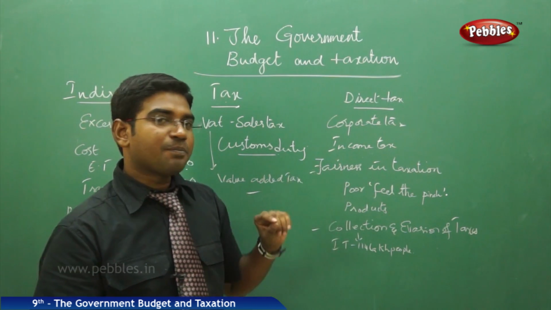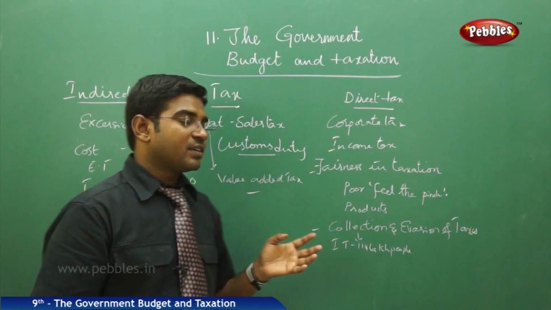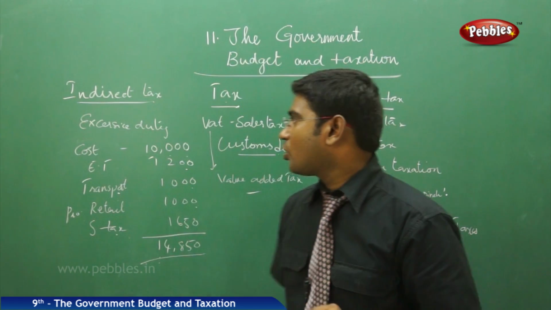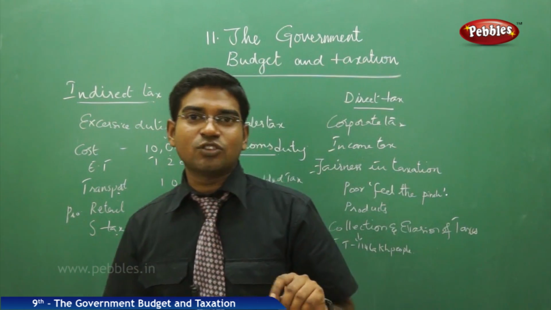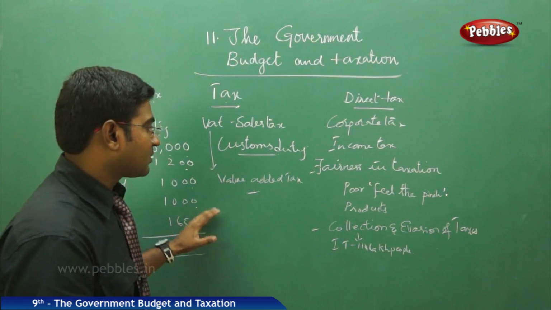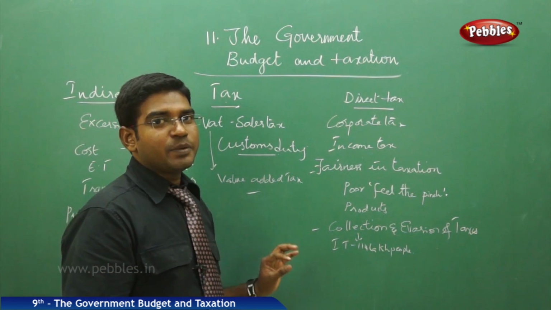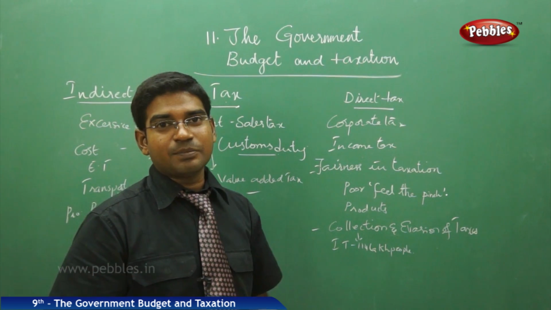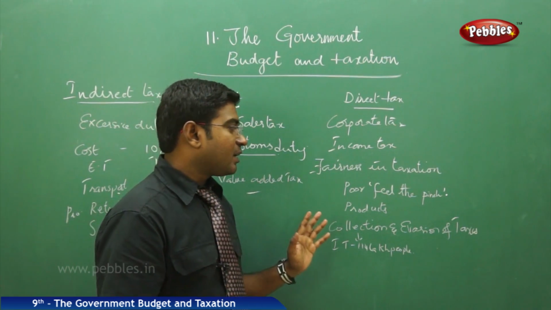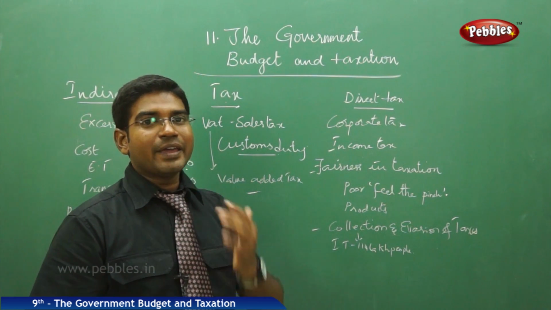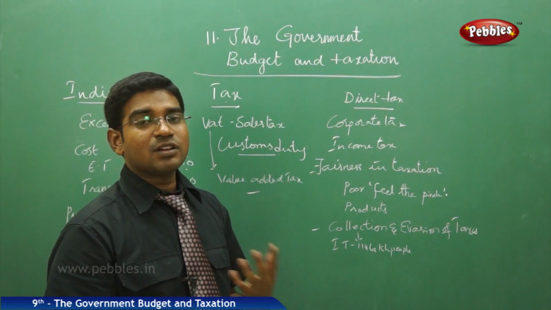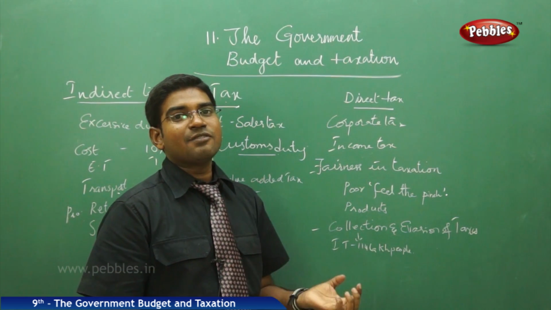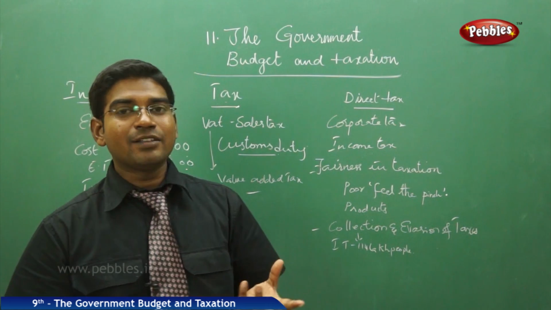But when we see the product prices increased, for example, we have seen the indirect taxes. It may be an excise duty tax, a sales tax, a VAT tax, or any other customs duty tax. Ultimately, the tax is borne by the consumer who buys the product, not the person who produces it. So it is very simple that when poor people buy an item, obviously they feel it's very costly because they can't pay the taxes all at once. Whereas the rich person feels very comfortable because for him it is a very manageable amount.